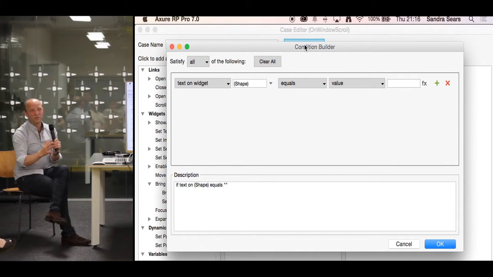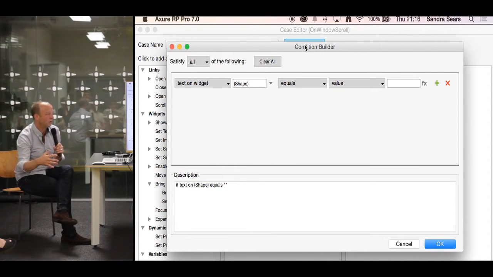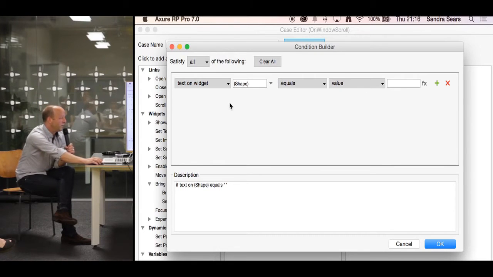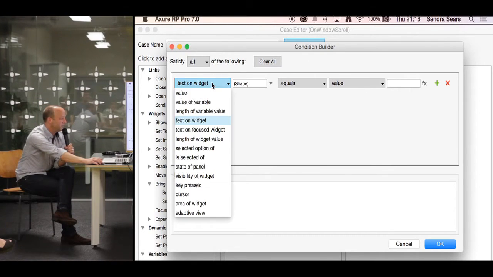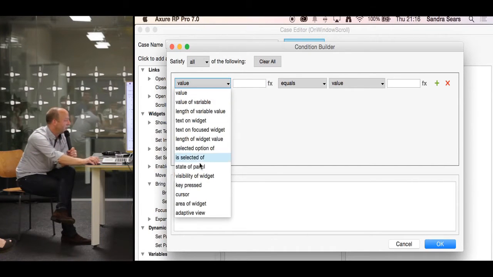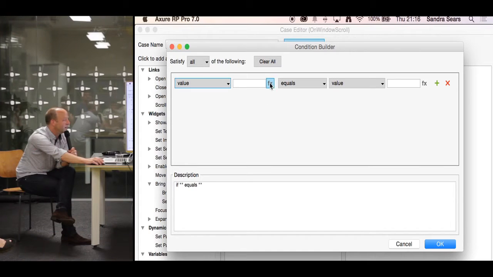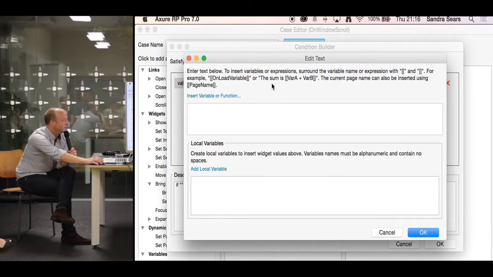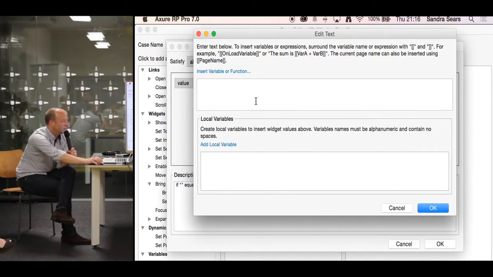If you haven't seen this stuff before, I'm going to try and explain it as I go along. I think most of you have probably seen this, but we are almost immediately getting into some of the funkier stuff. In order to address the values that the system is generating, we have to just use value. I'm not going to go into all of this stuff. Value gives us the access under the FX here into this funky window, which again we're going to meet in more detail as we go along.